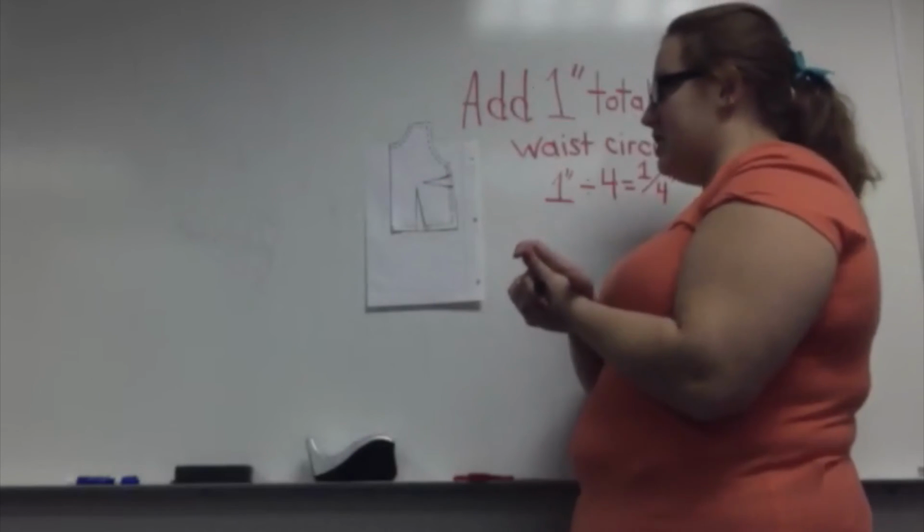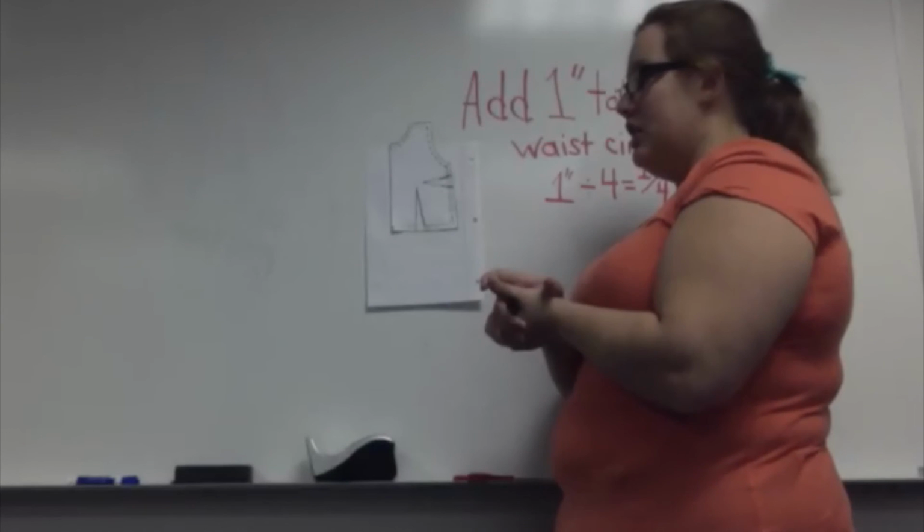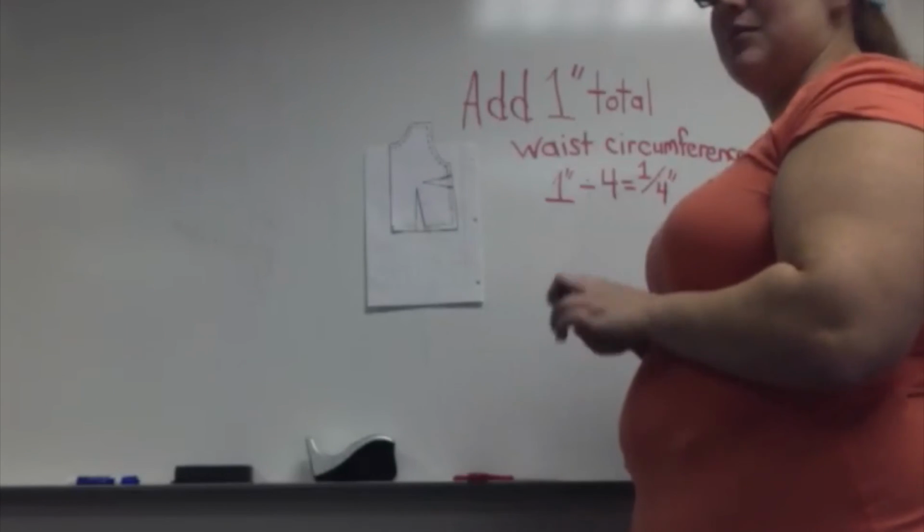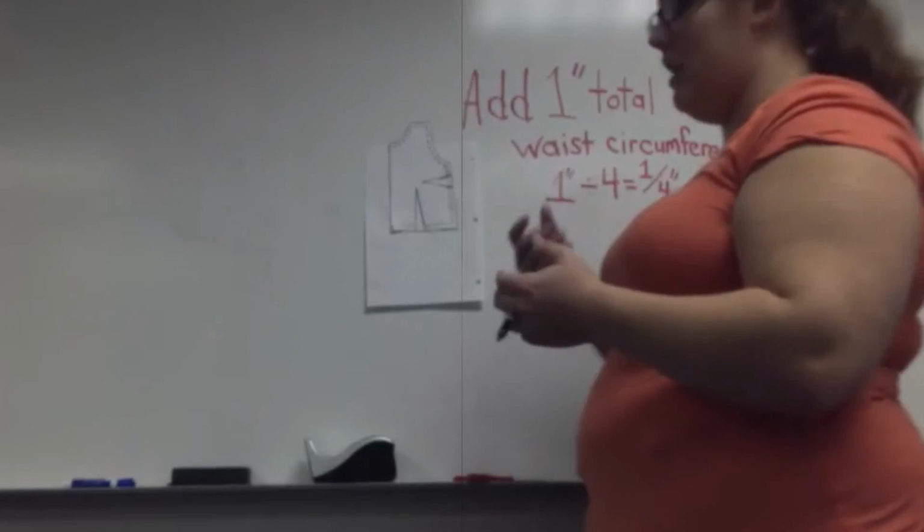And there you go. We just added a 1/4 inch to make our 1 inch seam allowance. And you do the same exact thing to the back in the same style. There you go. You're done. The last thing to do is to celebrate because you've just completed your pattern.